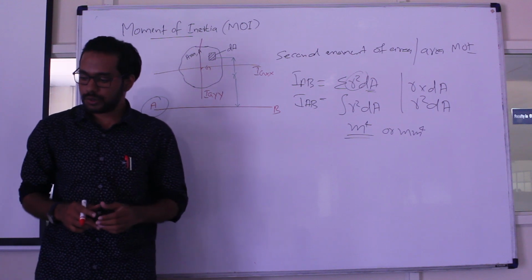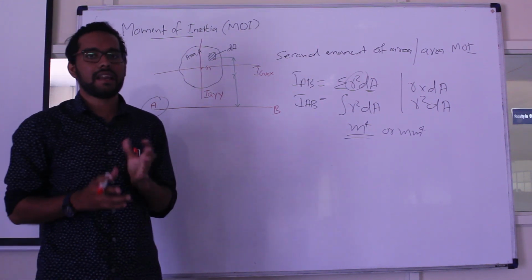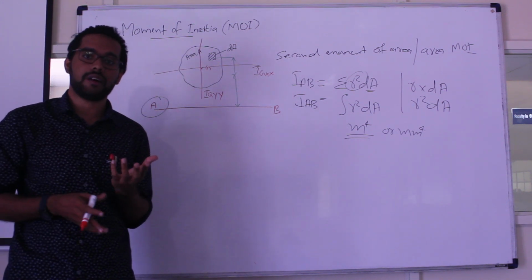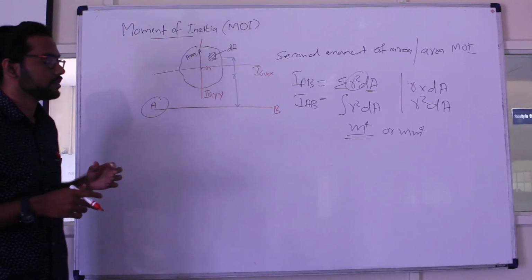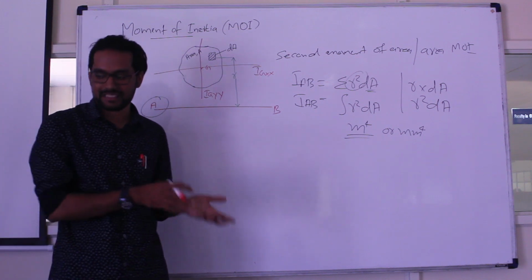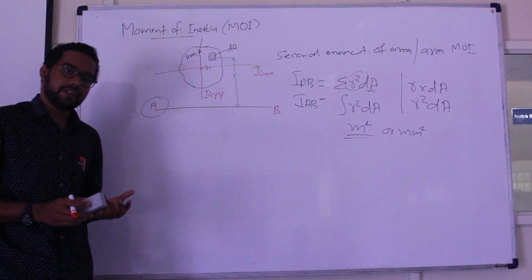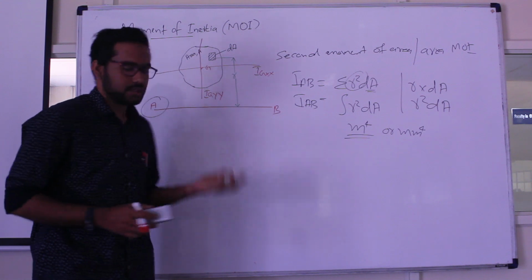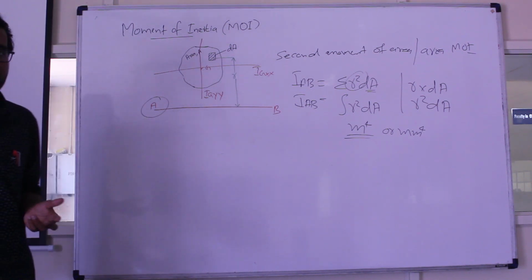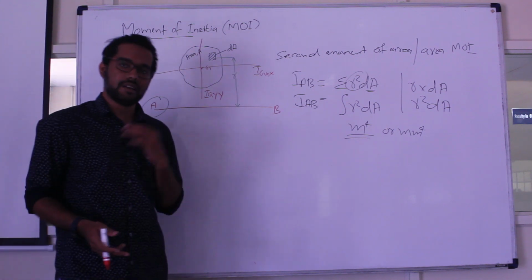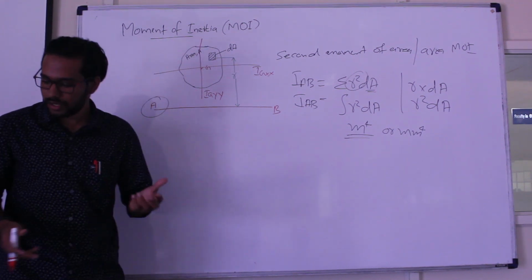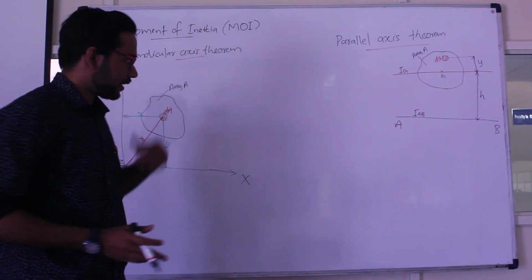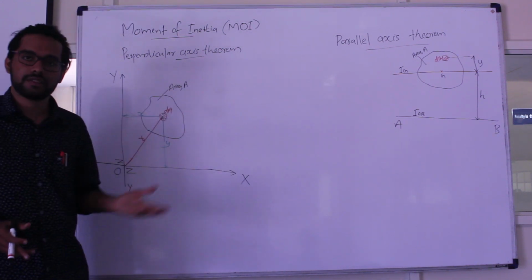Okay, now we need to study two theorems. One is called the parallel axis theorem and the other one is the perpendicular axis theorem. The parallel axis theorem has higher relevance in our case compared to the perpendicular axis theorem, because we solve most of the problems using the parallel axis theorem. We need to define and derive the two theorems. You have probably studied these theorems in your +2. Anyway, I will derive them. We need to learn these theorems by heart, and you need to know how to derive them.